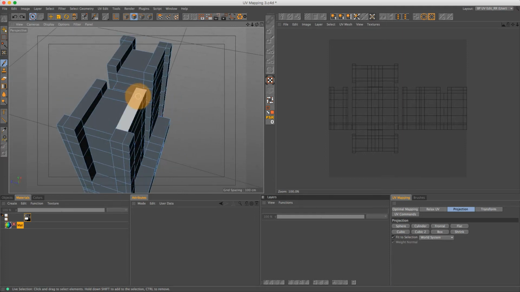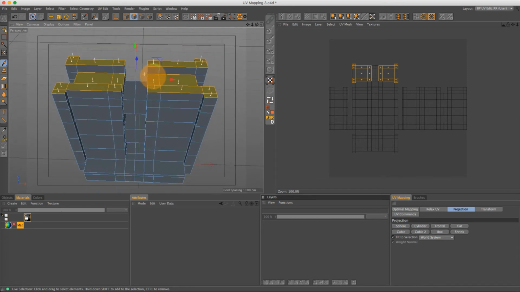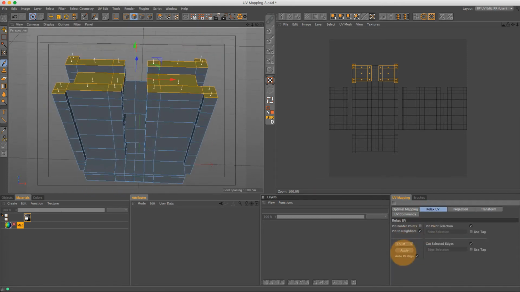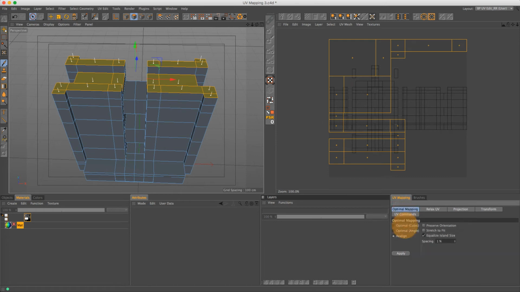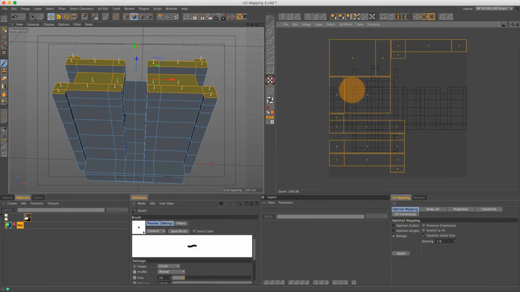So first thing is I want to select all my roof tiles. So in roof polygon area, the mode, I'm just going to take my mouse and highlight these roof pieces. Okay? And I'm going to go ahead and relax those, and I'm going to realign them. And these are correct.